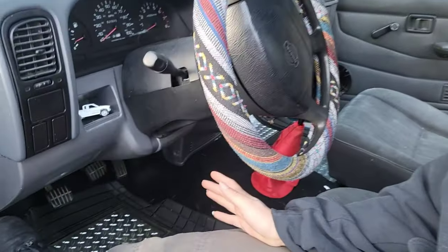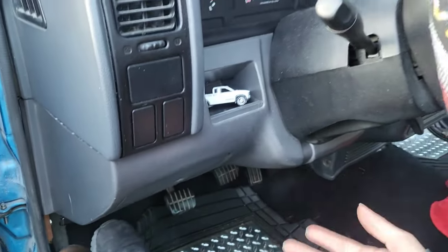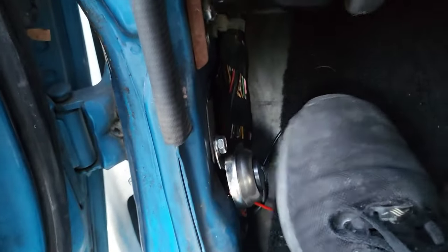So where you place your horn is completely up to you guys. I know some people like to drill holes into here, but I want to keep my truck mint. So I just put mine right here and I can just tap my foot.